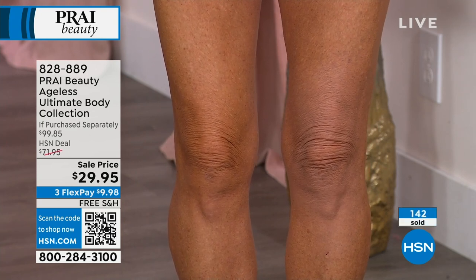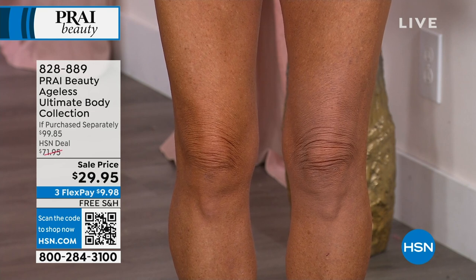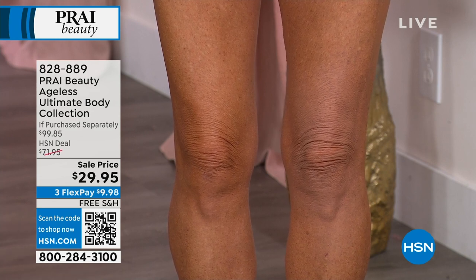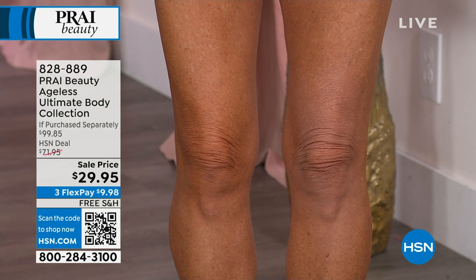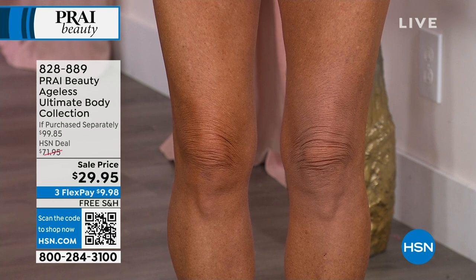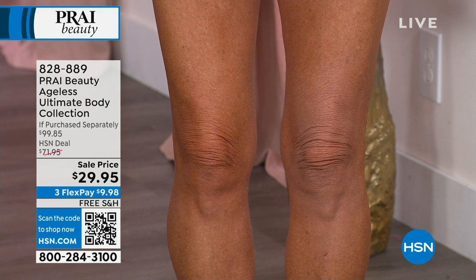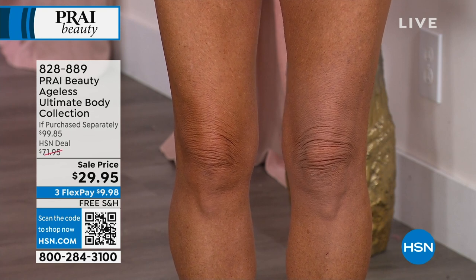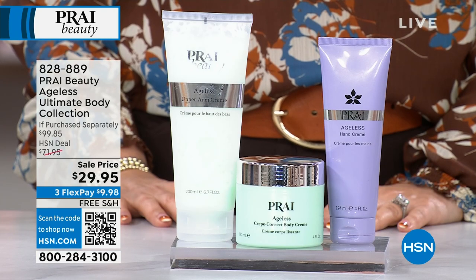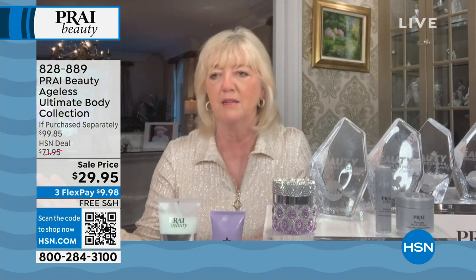What I love about this is you're basically buying the arm cream, but you're getting the massive tub of the brand new Ageless Crepe Correct body cream — look at Regina showing it to you, look at her lines and wrinkles. You can use it all over the body, anywhere you've got that crepe paper appearance like crumpled up tissue paper. That's where you want to use it — it smooths and actually changes the appearance of color and texture. Then you're getting the arm cream in a supersize as well.